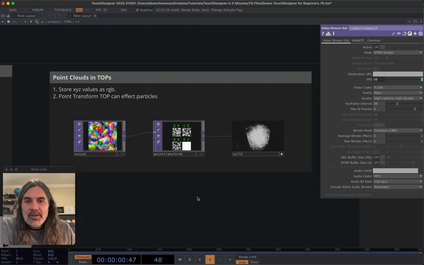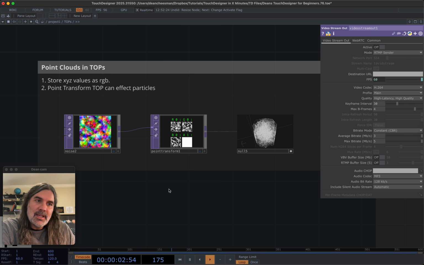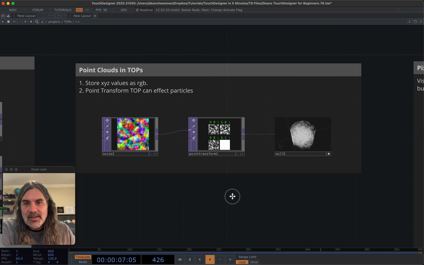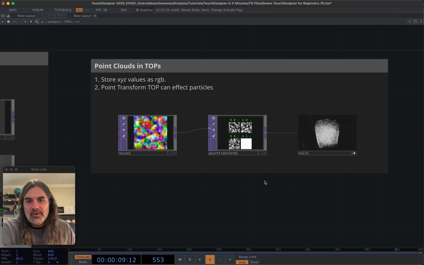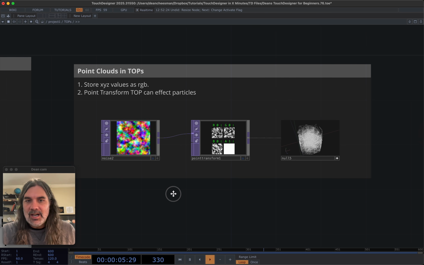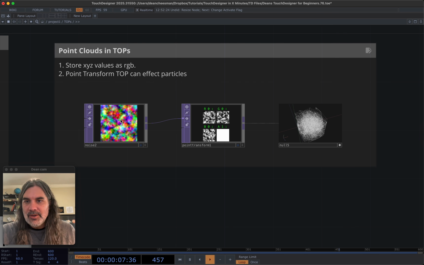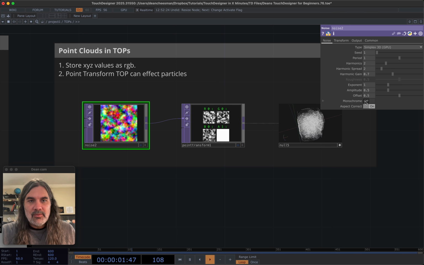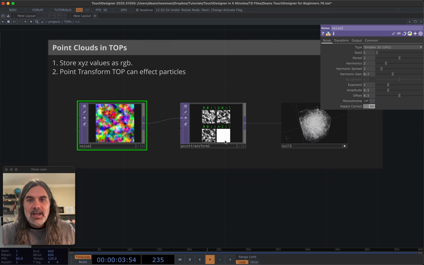Okay, and one quick note about point clouds and tops. Again, this is something that's kind of going away with pops, I think, but if you're watching tutorials, it might help you to understand that point values for a particle system can be stored in a top, as I was showing before. So here I have this noise value, which is doing noise in red, green, and blue values.